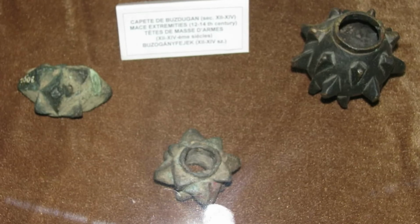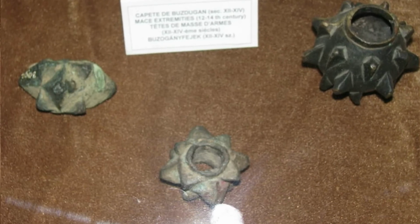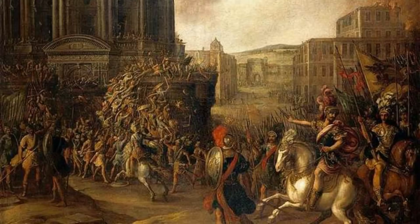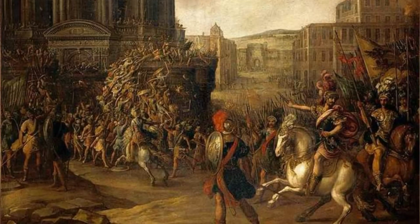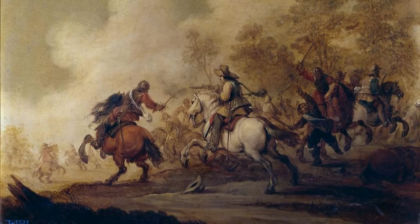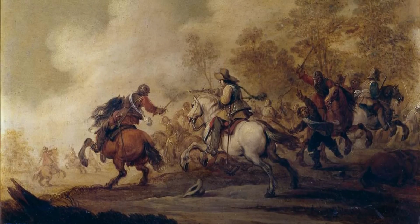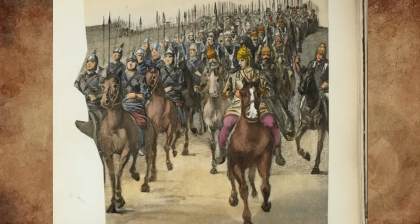This small mace head was once mounted on a long shaft handle and wielded by a mounted cavalry soldier who would have fought during the time of the late Eastern Roman Byzantine Empire. By this period in time, the power of the military rested with the cavalry, as a majority of the foot soldiers were both inexperienced and poorly armed. Cavalry weapons of this period are very uncommon and rare in the market.